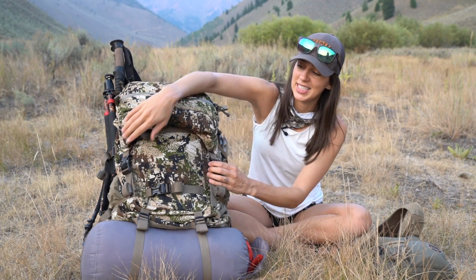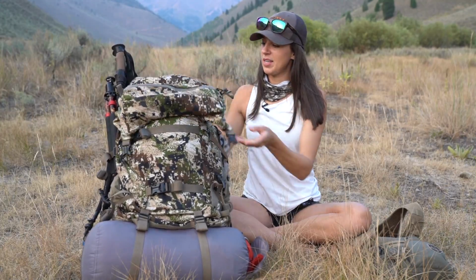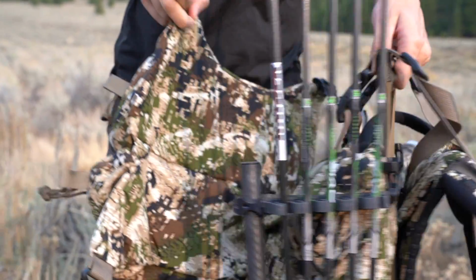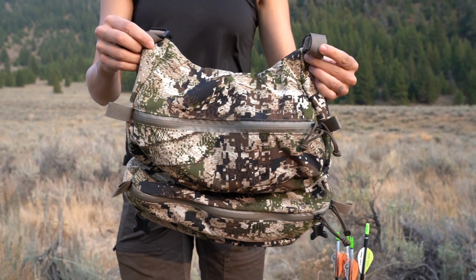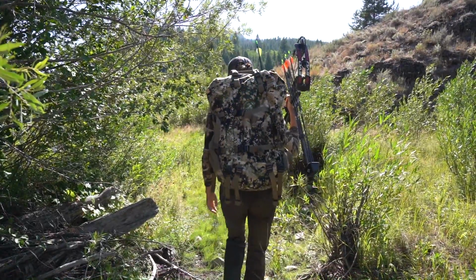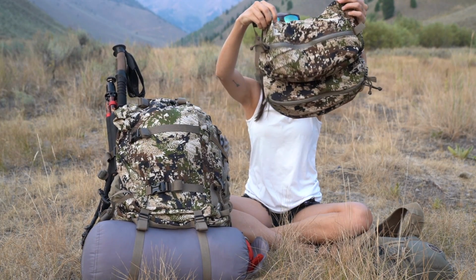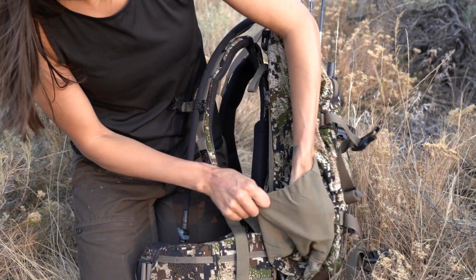First thing you'll probably notice is what I call the brain, or the lid, and that's this guy right here. So this detaches completely, and you can run just the frame with this lid if you're doing an ultralight day hunt. You can also add it on top of the pack for multi-night, overnight trips, or you can just remove it completely, and then you've got just the pack without the lid, which is obviously going to save a little bit on weight. So it's a little customizable in that way. Down here on the bag, there are stretchy compartments on both sides. It's a great place to put your water bottle, if you have like a Nalgene, your tripod.